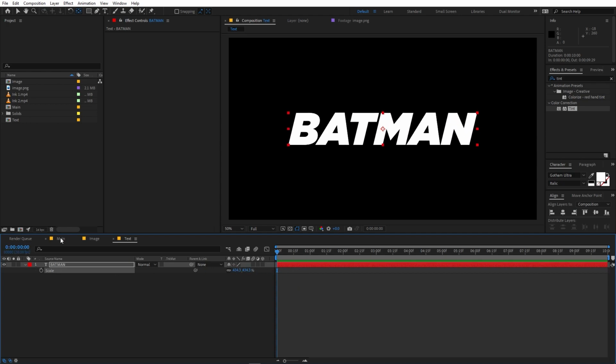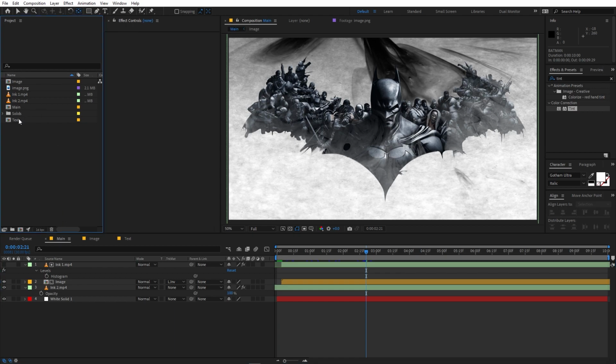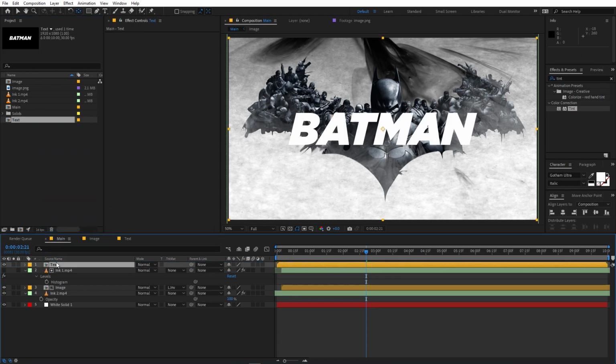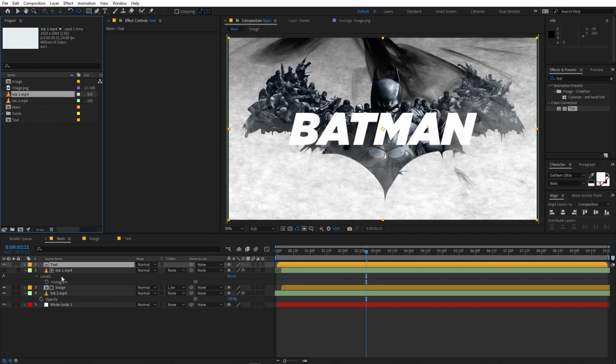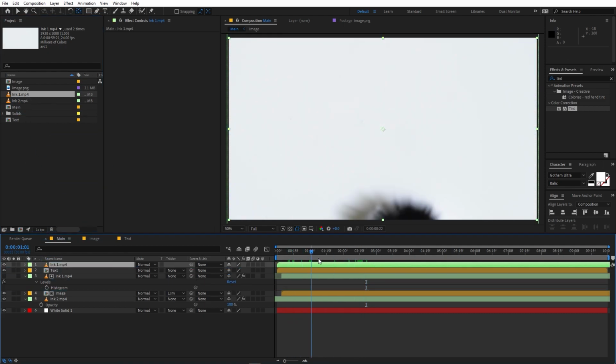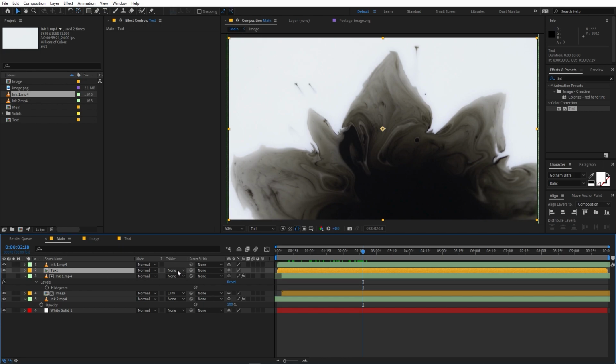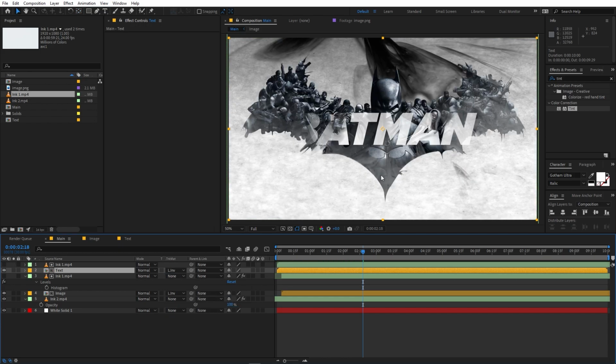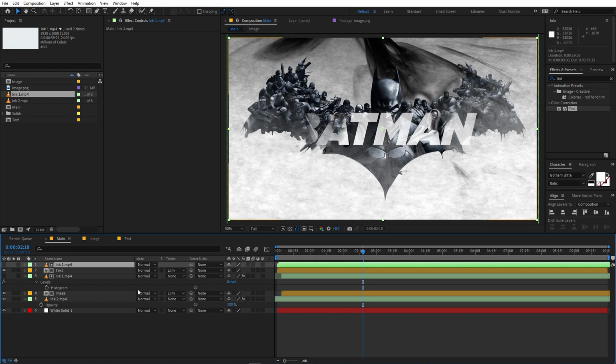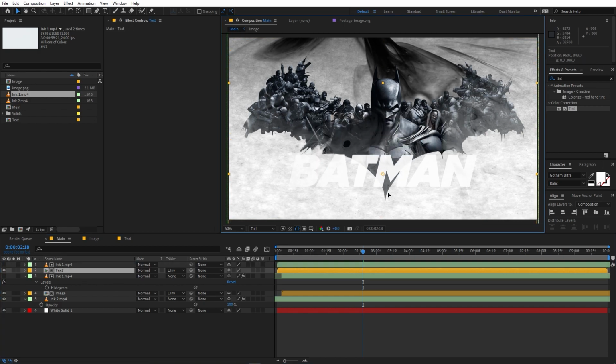Just like this. Now we can go back to the main comp and let me just quickly drag our text. And again, I'm going to import our ink footage number 1 and let's place it over here. Now we want the text to appear from the bottom, so for that we can just leave it as it is. Now we can select the text, and again we can change this to luma inverted. Now we can select the text layer and let's move it below, something like this.